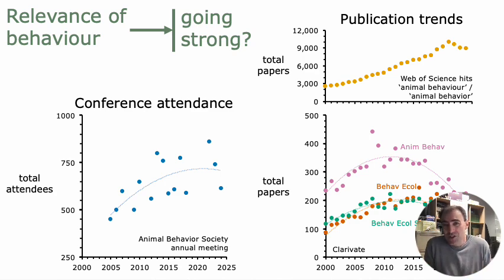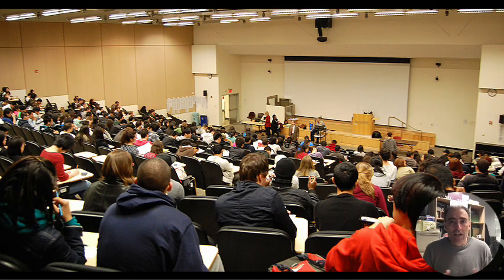I believe it's still going strong, but there is some cause to think, where are you going to get our next generation of animal behaviourists or behavioural ecologists or ethologists? Now, I would argue that, at least in my case, and I feel like in many instances, the first taste that people have of animal behaviour is when they take an undergraduate animal behaviour course. This was certainly the case for myself.